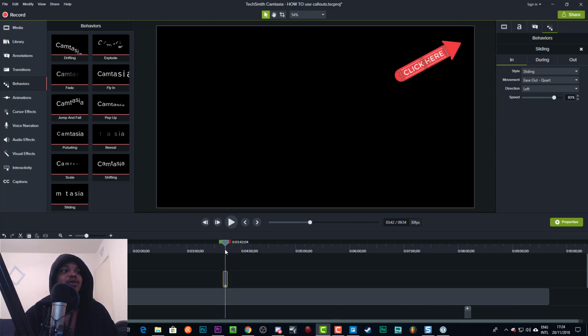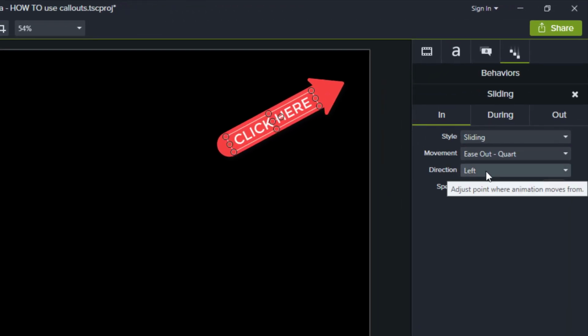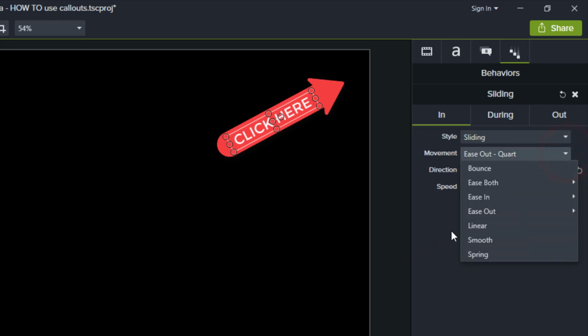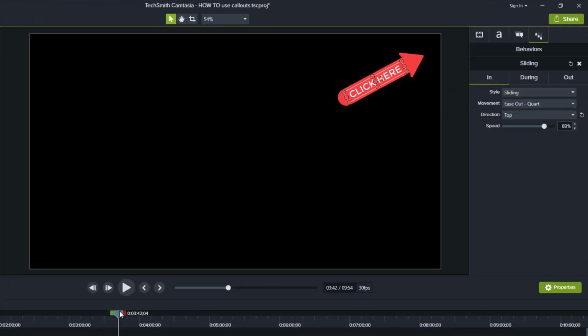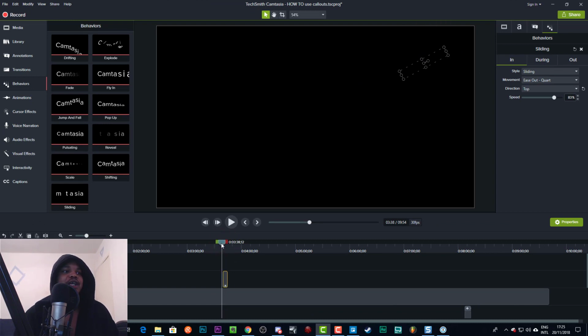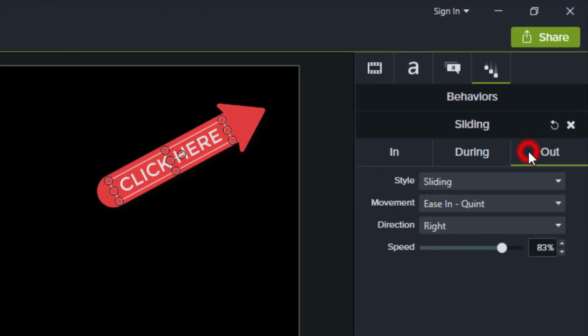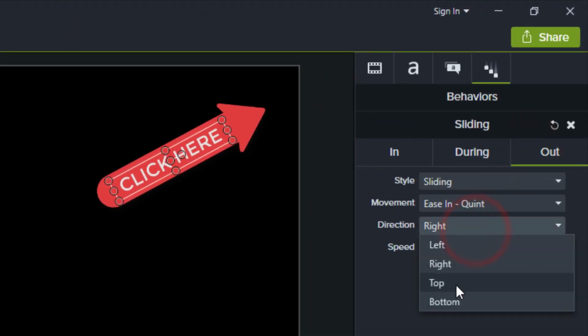You can also mess around with these behaviors and change how this works. For example, this came in from the left as it started. If you want that to come in from the top, then we do that, and you can just move around a bunch of stuff over here. You can change the style, but that will change the behavior and all that sort of stuff, and you can change the movement, but I'd say just leave it alone if you're not sure what you're doing. As you see, when we play back through this, now it comes through from the top, which I think is actually better. And then I'd probably want it to go off through the top as well. I wouldn't want it to go through the right. So we'd go to out, and then we'd move this direction to the top.